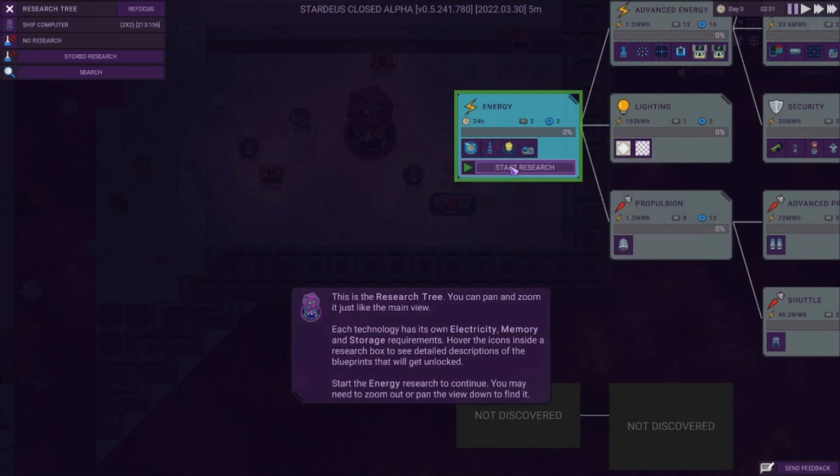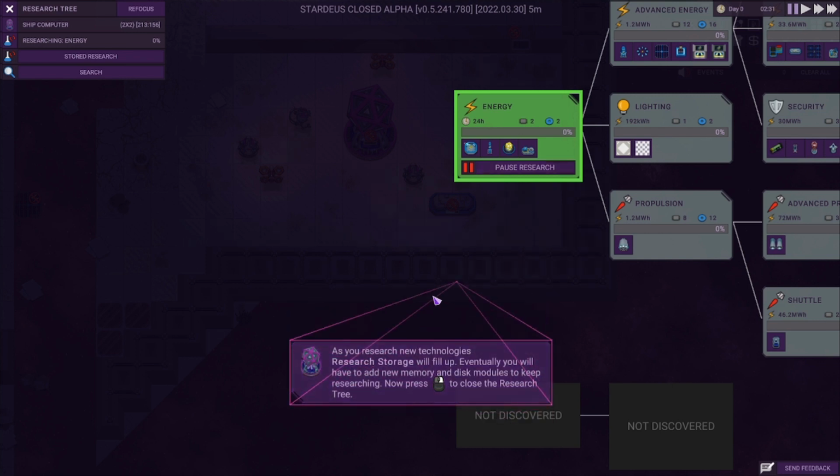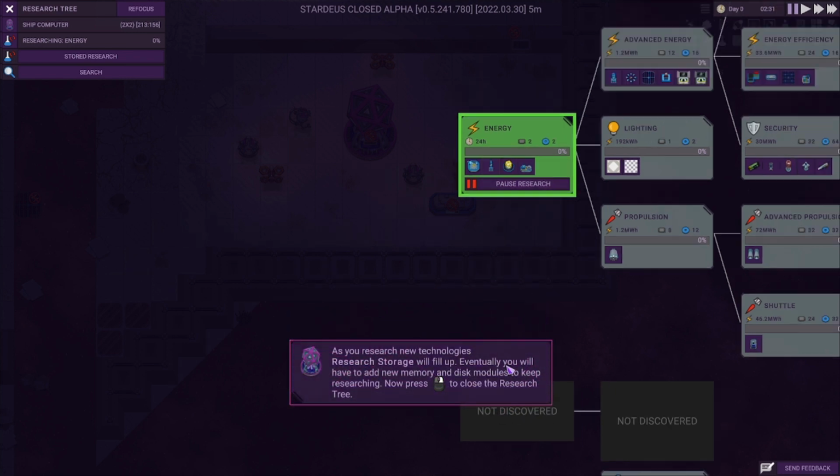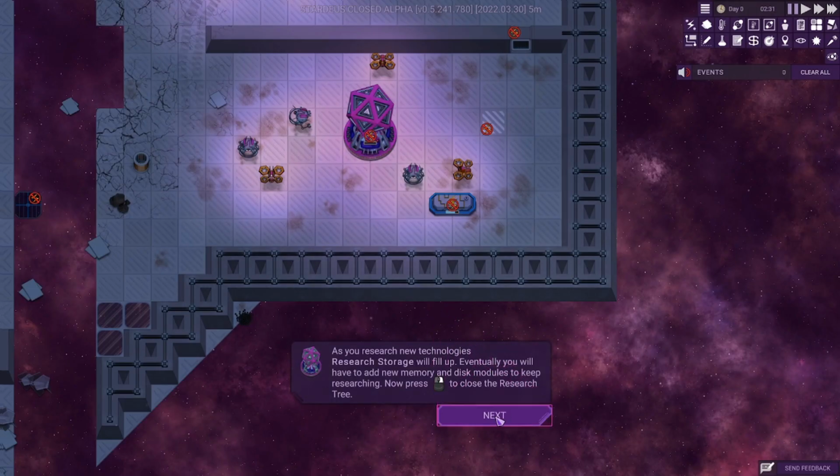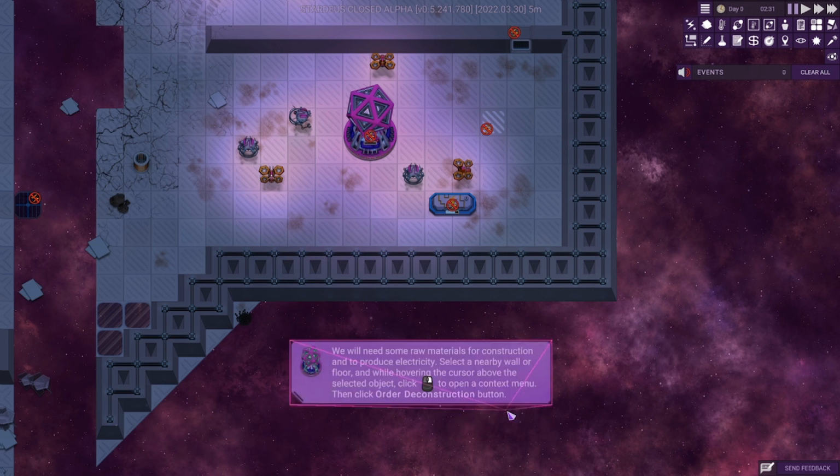So we want to get that research started. Start the energy research to continue. You may need to zoom out or pan to find it. As you research new technologies, research storage will fill up. Now press right click to close the research tree, or you can press escape as well.